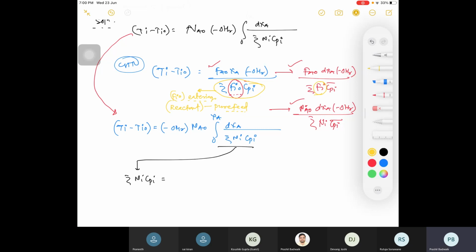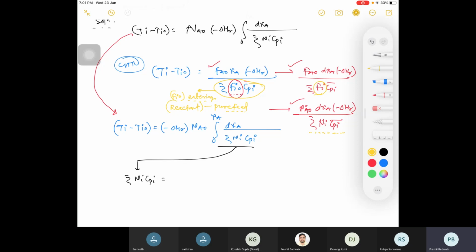What is happening in the inlet? It is not there. It is all components. So here B will come, right? B will come. Please try to understand. Here Fi is given, here Ni is given. That is why I'm taking this example. Otherwise you had taken only A, component A, so you would have calculated the wrong answer.